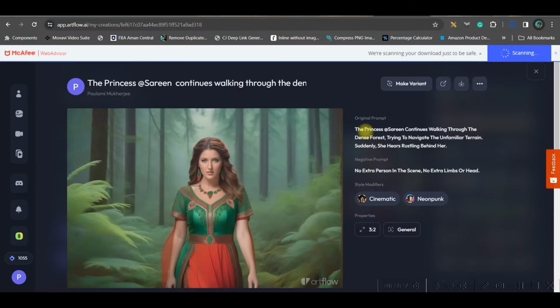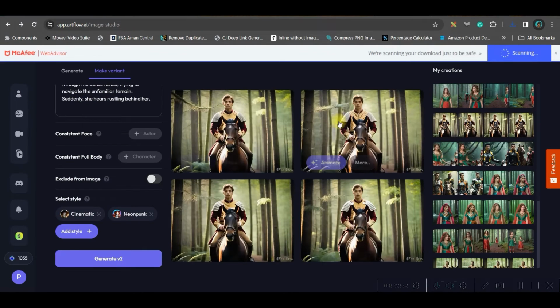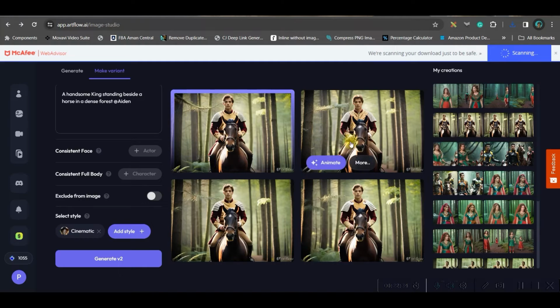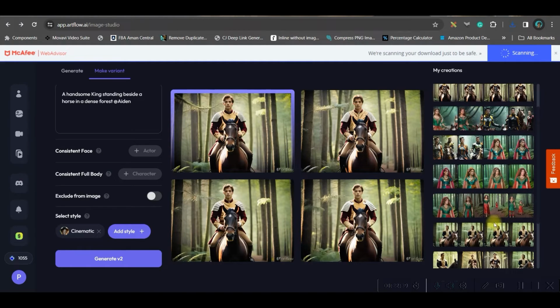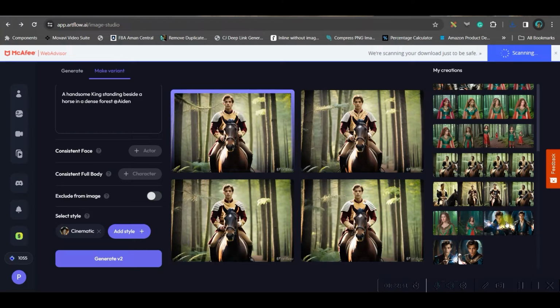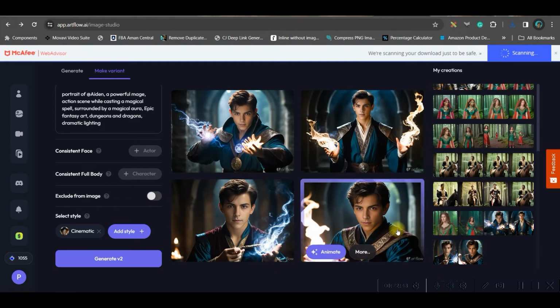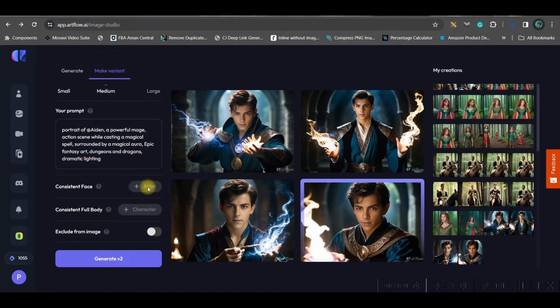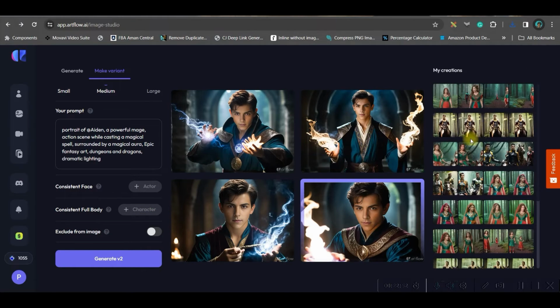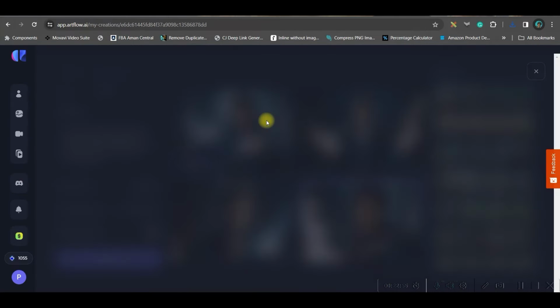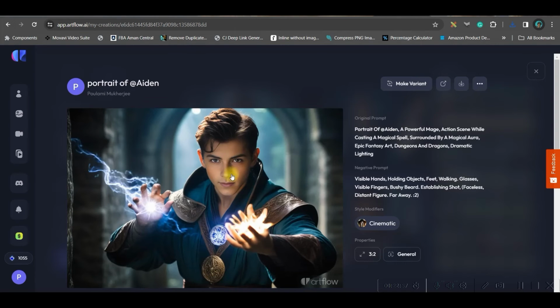Like this, scene by scene, you will have to create all the scenes. Like I have created this scene also with 4 variants where the king is riding on a horse and coming. Okay, like this I have already created a couple of it. I have created a close-up of the king as well. So like this, you will have to give the prompt, choose the character or actor. You can directly choose an actor instead of a character also. Okay, so doing this, you will have to just create. If you like something, just go to that image and download it.